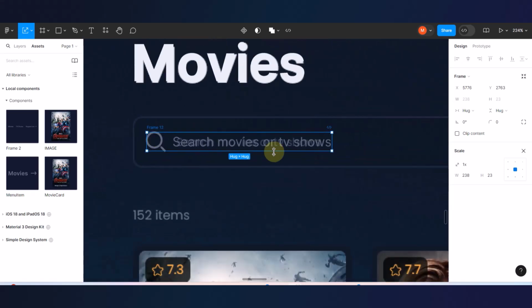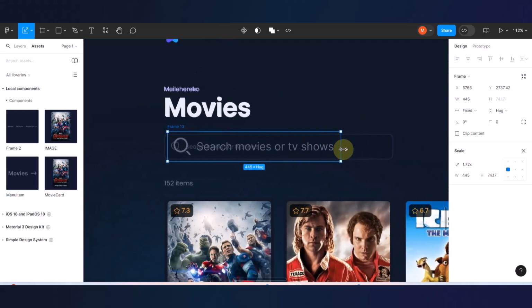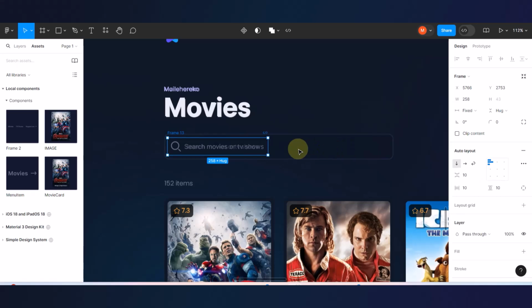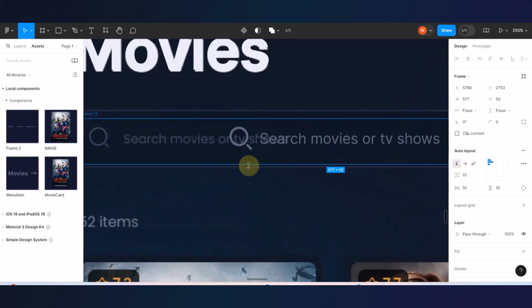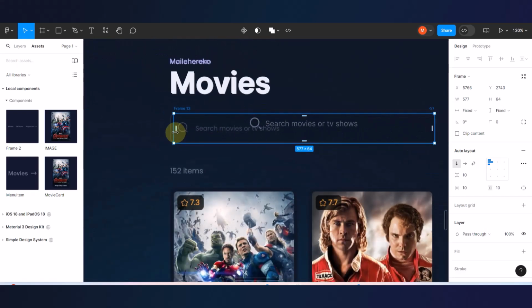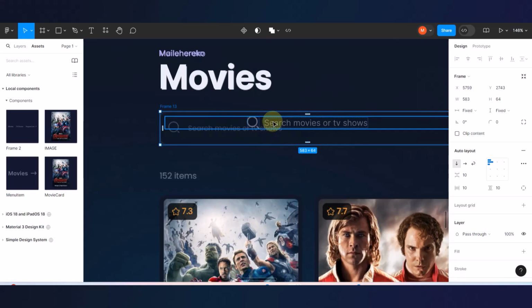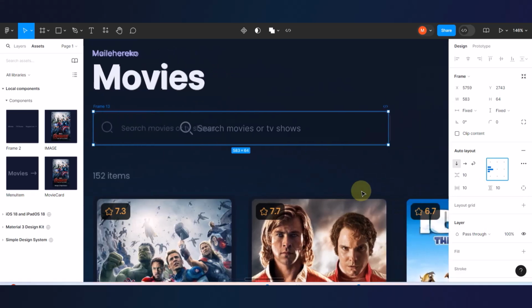And then I need another auto layout, Shift A. Okay, and then, nope, let's press V so that it cannot scale. Okay, as you can see, this is almost like in the center. I don't want that. I'm going to change that now. Okay guys, let's see. What I'm going to do, this is top here, as you can see, this is somewhere here, but it looks like it's centered still.